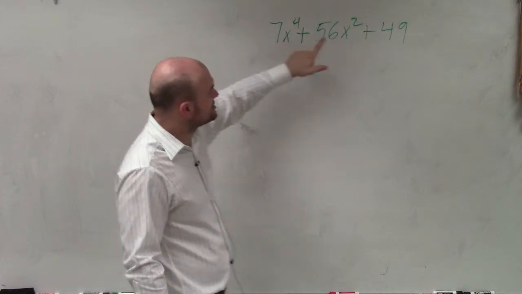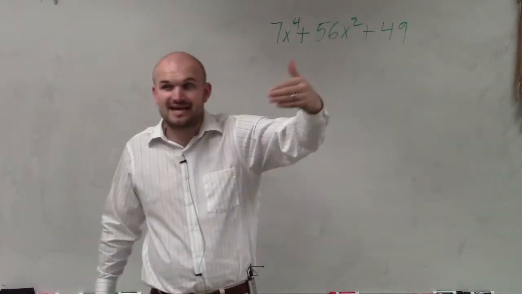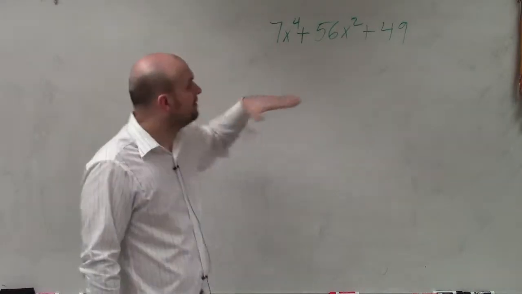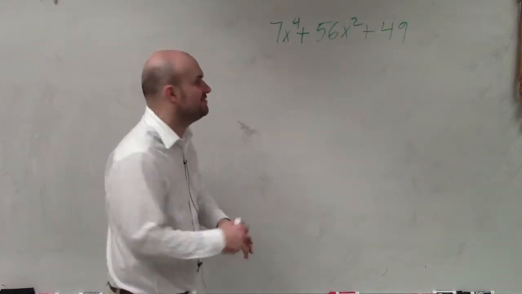Now, of course, you have x squared, or x to the fourth, x squared, and this doesn't have an x. So we can't factor out an x. But we do see that all of my terms are divisible by 7.